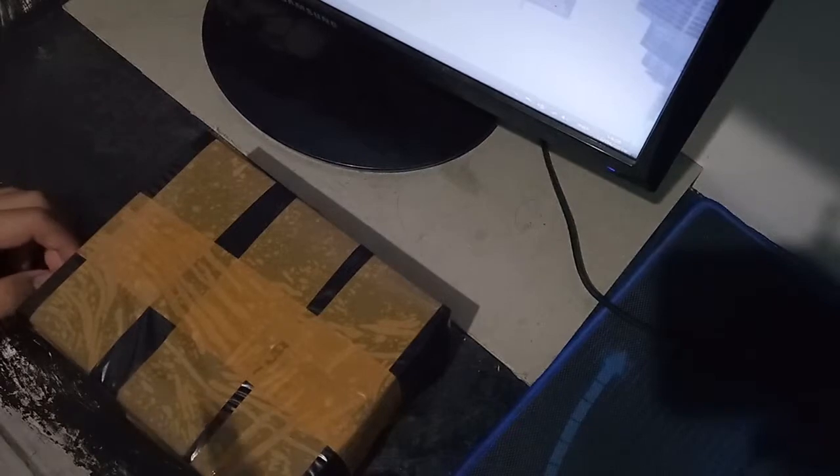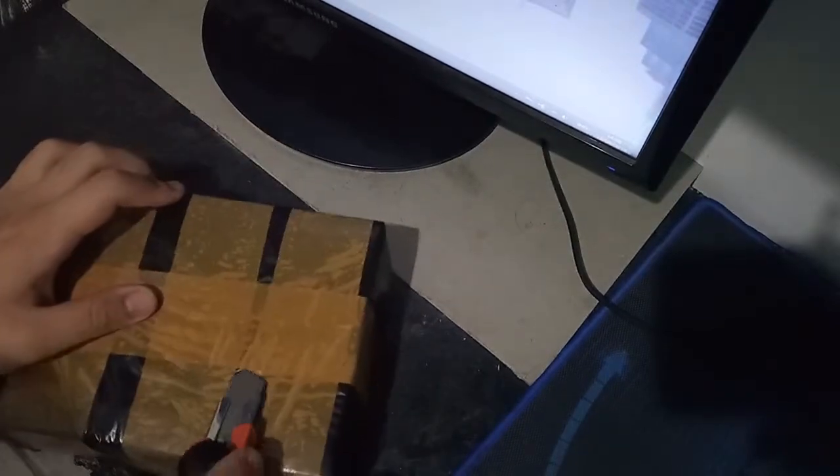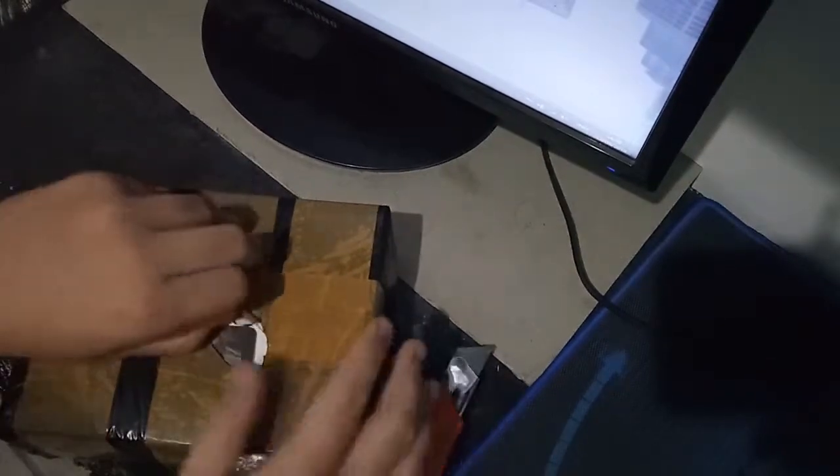So today we are going to unbox some new package. And let's open it. Open here. There you go. Okay, so you guys already can see I have some package.